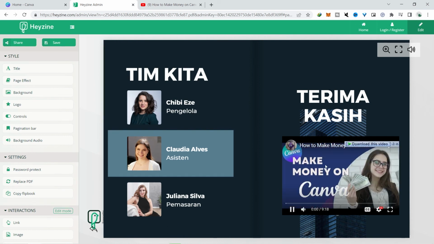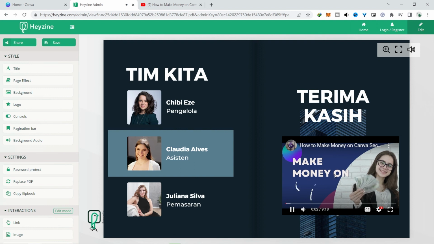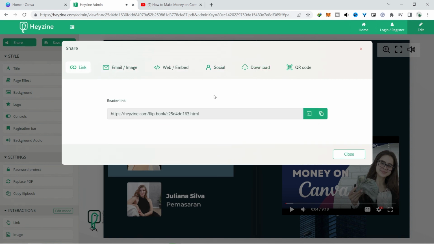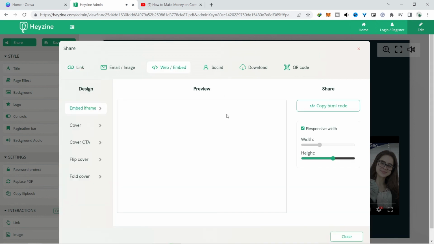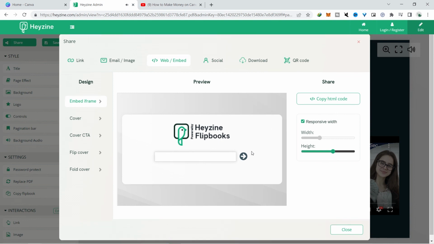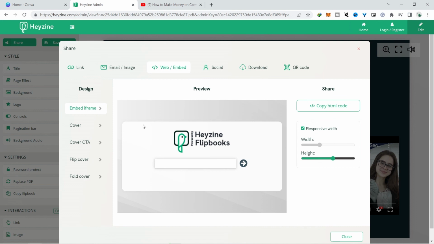Once you've saved your flipbook, the next step is to figure out how to share it with others, such as your readers or clients. Simply click on the reader links at the top of this page to get the direct reader link. This is the link you want to give to your customers or readers. You can also embed an iframe, which doesn't make sense to me because you don't want to put your flipbook directly on your website, and this simply provides you a little window here. As a result, your clients or readers will be unable to view your flipbook.